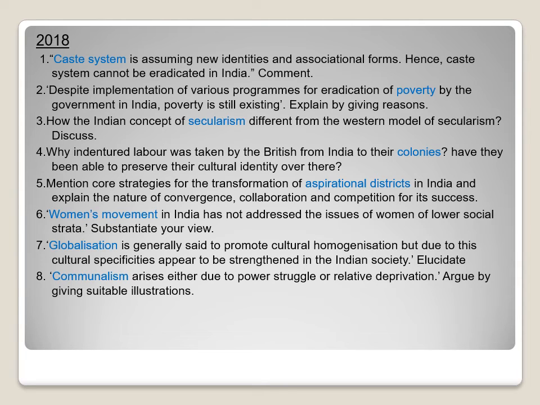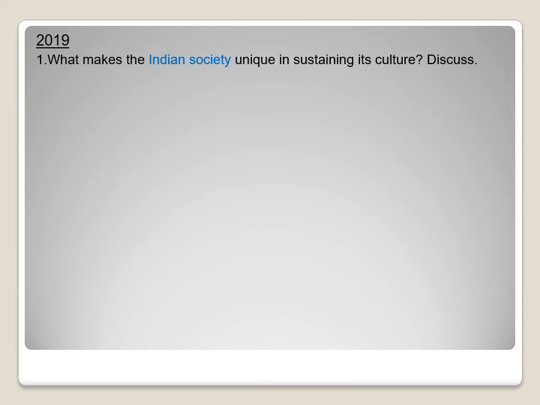In 2018, caste system, poverty, women's movement, communalism, and colonialism are the problems in our society, and it demands proper solution. On the whole, we need to focus on causes, effects, and solution to a particular problem without escalating other problems. Keeping this in mind will help us in framing a convincing answer.